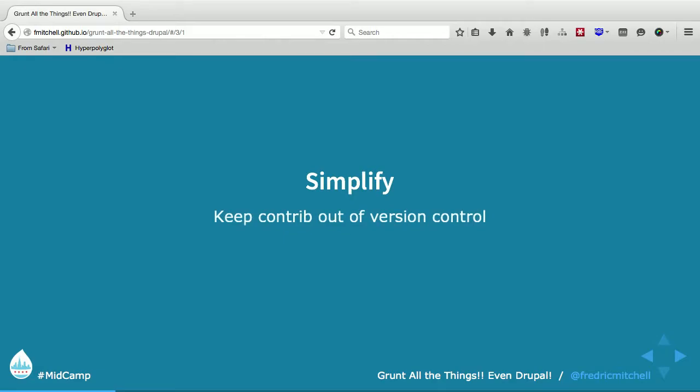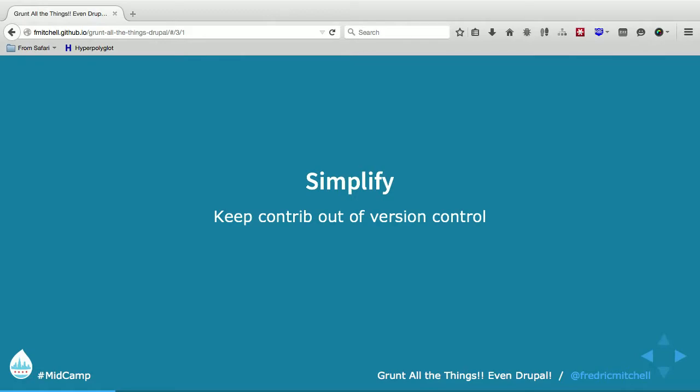So one of the things, if you've ever used version control, anyone go to the intro to Git talk earlier? Awesome. So with version control, what are you typically doing when you start a project in Drupal? You download Drupal and you just commit the whole thing into version control, right? Is that what everyone's doing? No? Well, if you are doing that, you're kind of putting two things in two places. You're getting contrib modules or other libraries. Maybe you've brought in some jQuery library, or some other JavaScript library or something else that's already in version control or part of some other package manager you're putting in your own system, right?